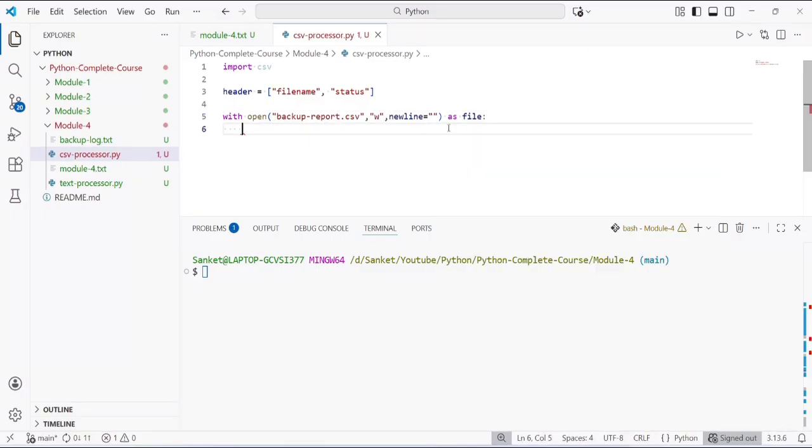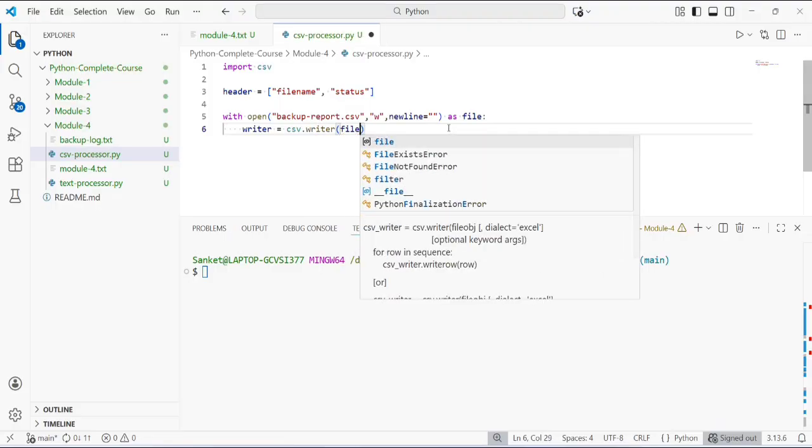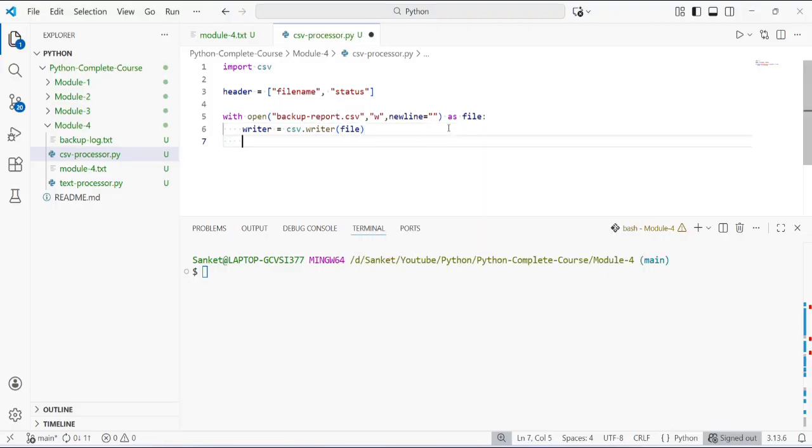When we work with CSV files, you need to create a CSV writer. So let's create an object for the CSV writer, csv.writer, and we need to provide this file to the writer, which will take care of writing content to the file. And we just need to call this writer's writerow function. The writerow method takes input in the form of an iterable. An iterable is nothing but a list, set, tuple, or dictionary; these are iterable because we can iterate over them.